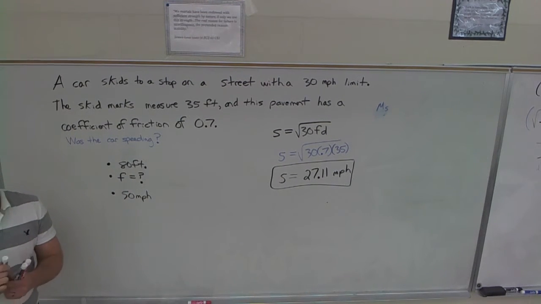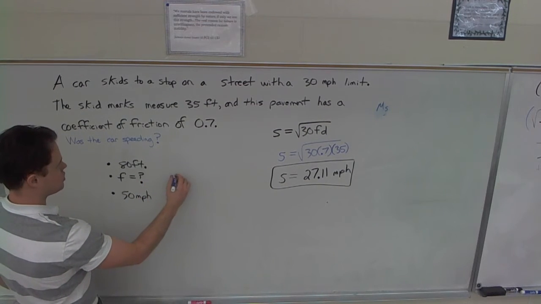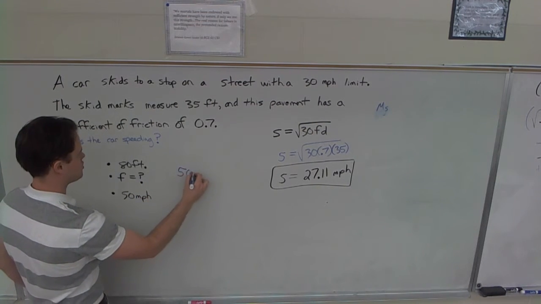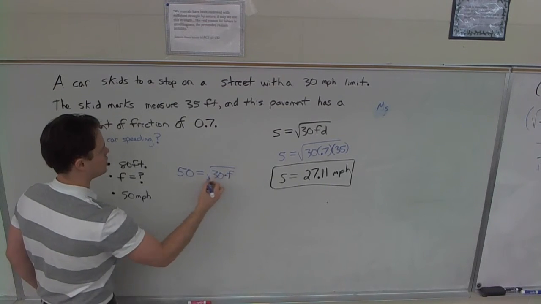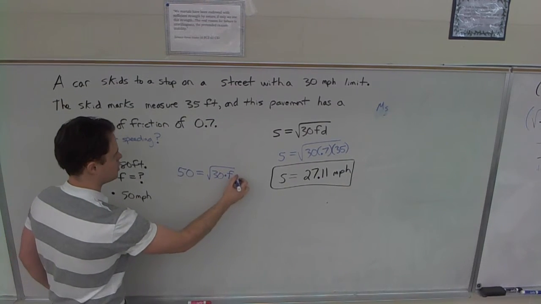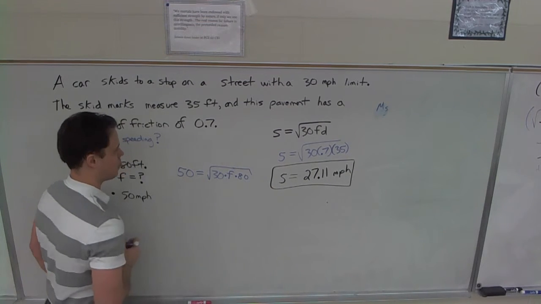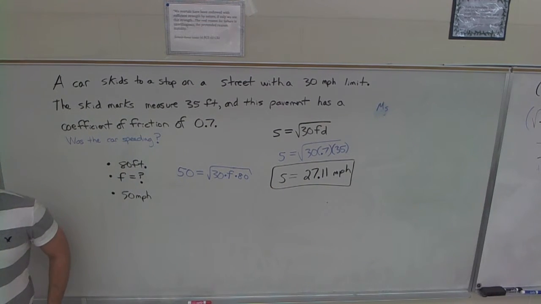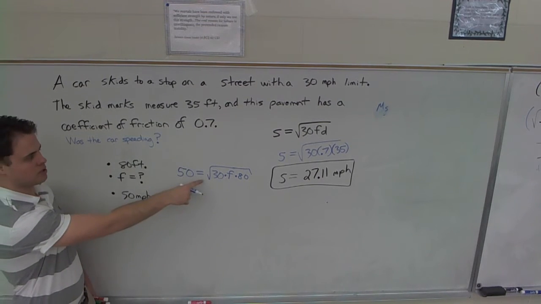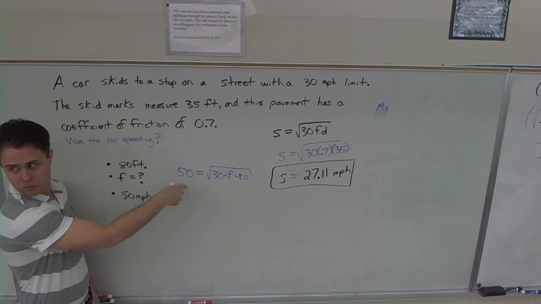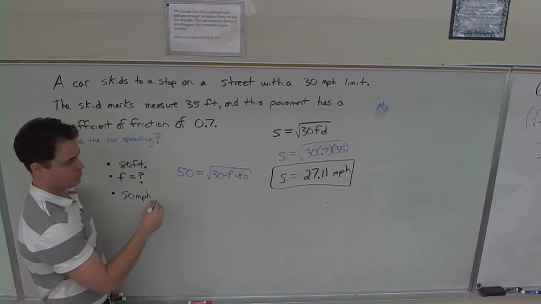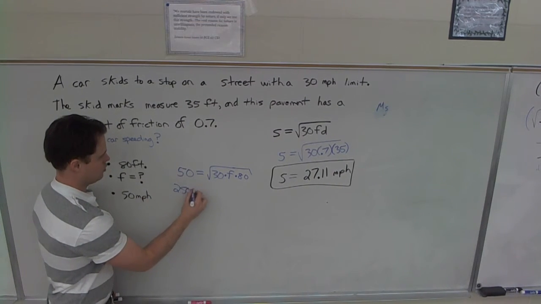Well, use the same relationship over there. So now we've got 50 for S. 30 goes here. We don't know friction. We do know we slid 80 feet. So now, can you guys help me solve for F? Yeah, done. It's the radical by itself? Yeah. It's power 2. So, square it.